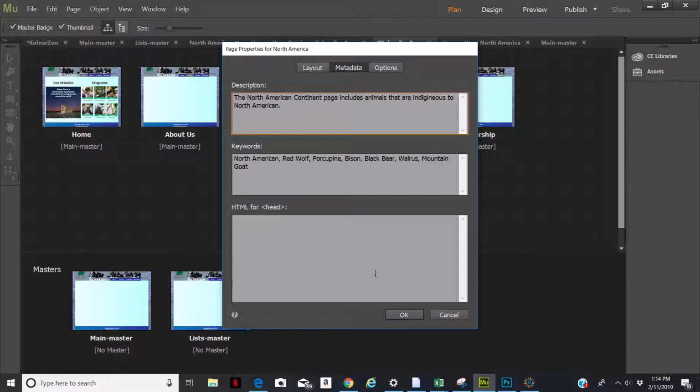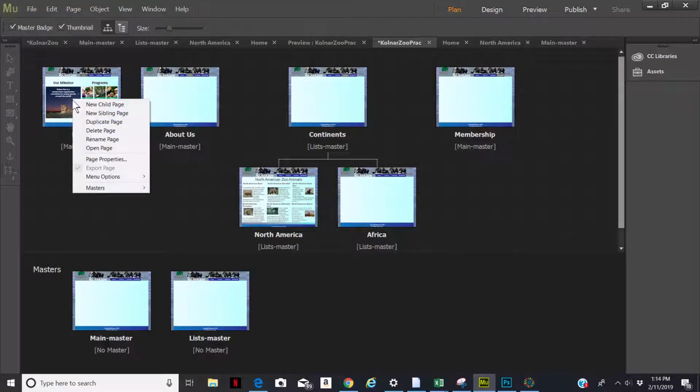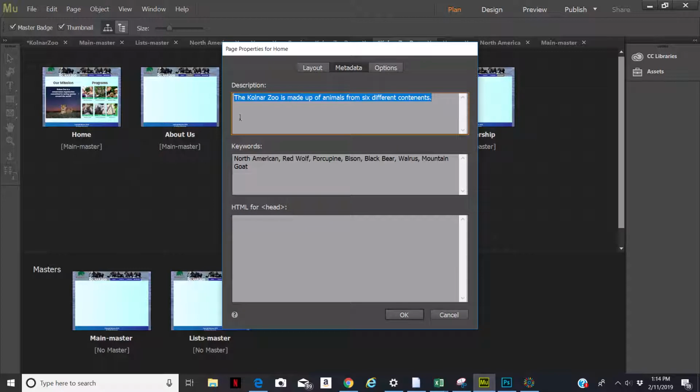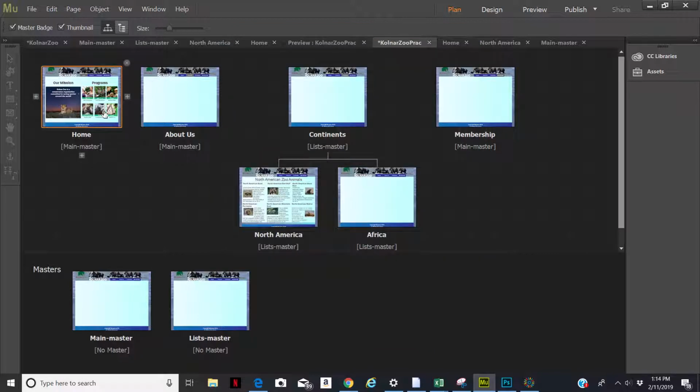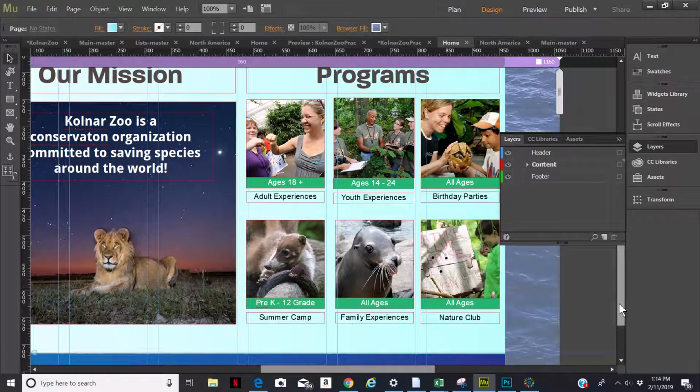I'm not going to worry about HTML for head. Let's come back over here, right-click, page properties, and let's take one more look at this very quickly. We have different programs, educational programs, and experiences for all ages.